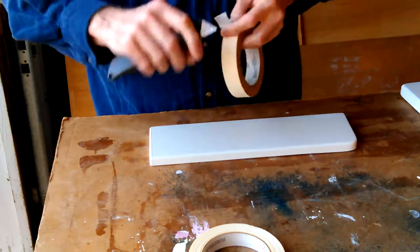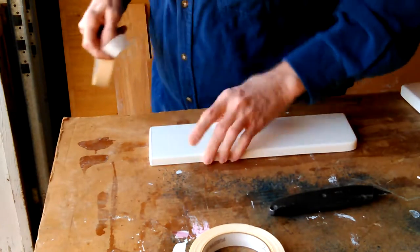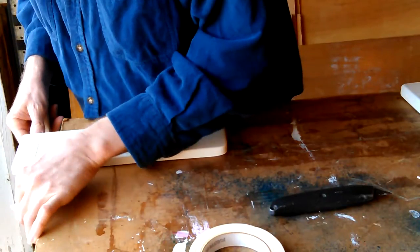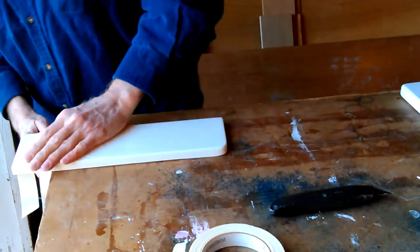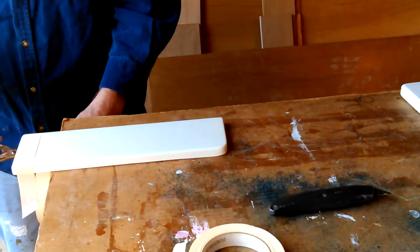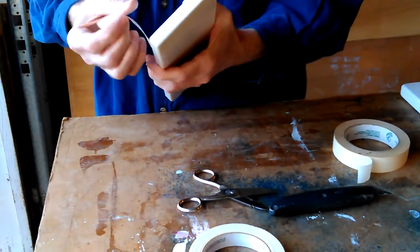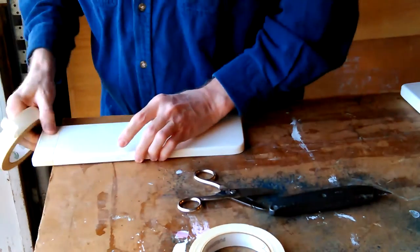I tried to get things out ahead of time but I never remember it all. I'm going to put masking tape on here so I can just get to that edge. The back side doesn't matter — I did spray the back side just to keep water from penetrating before it gets behind it. I'll put a couple of strips on here. This tape is pretty old — it's quite a few years old, and it's about 51 degrees today so everything's not cooperating so well.